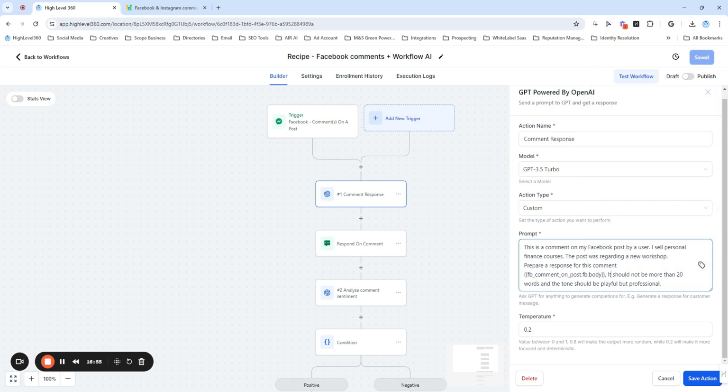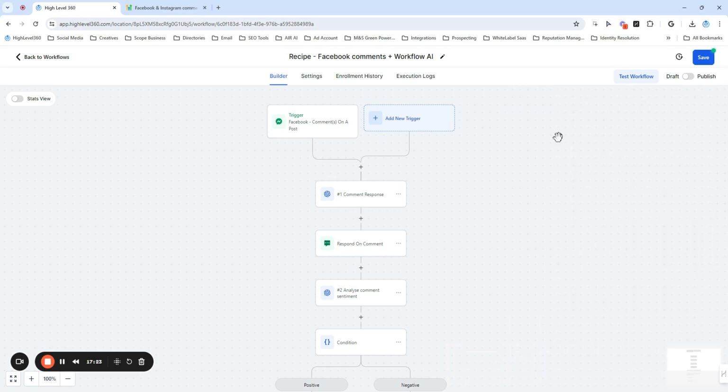And then additionally, you can tell it how many words you would like the response to be and the tone of the response. Lastly, the temperature of ChatGPT. The more of a temperature you give it, the more liberal ChatGPT is going to be with crafting its own response based on what it thinks would be best. But if you want it to stick more to your script and more to the tone that you gave it, you're going to want to make sure your temperature is lower, at least 3 or below. 2, I think, is a good setting.